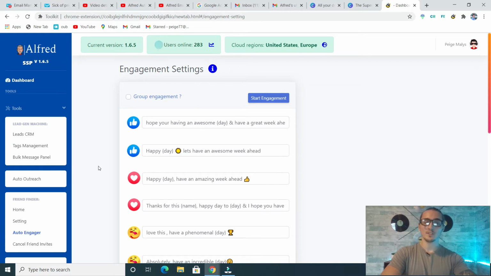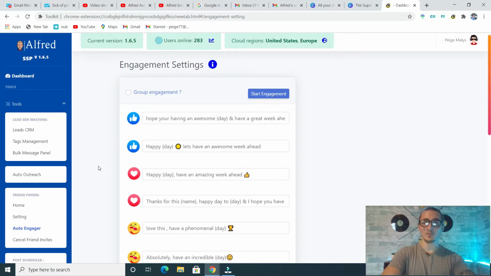What this tool is going to do is scroll through your newsfeed and automatically comment and engage on your friends' posts for you with one of these pre-written responses. And you can type in anything you want here. The key really is to make it sound like it is coming from you or a real person, and not just a response that's coming from some kind of Facebook automation. To help you do this, I've included some basically canned responses in here.